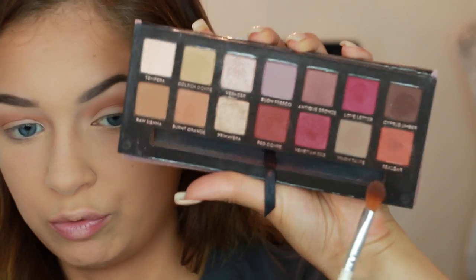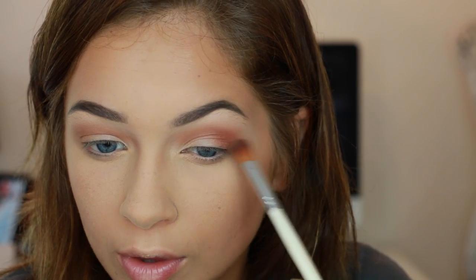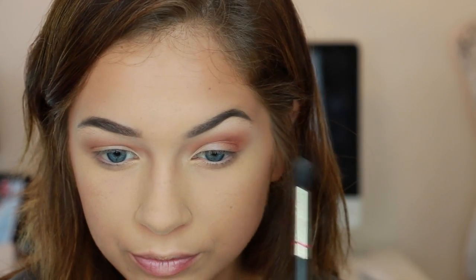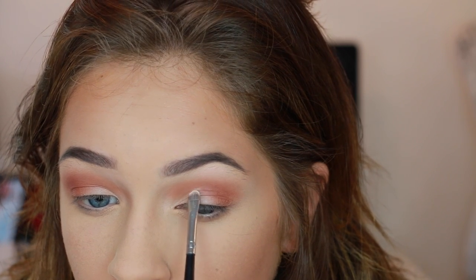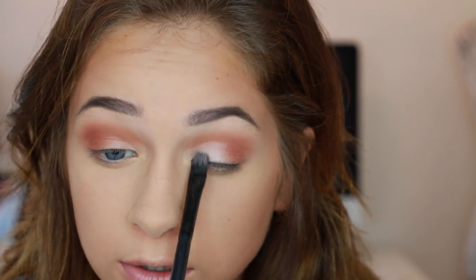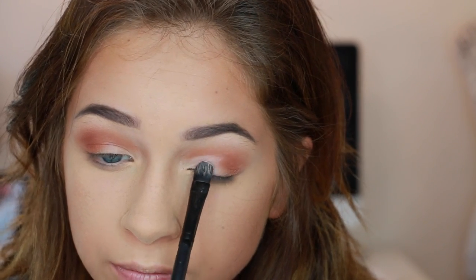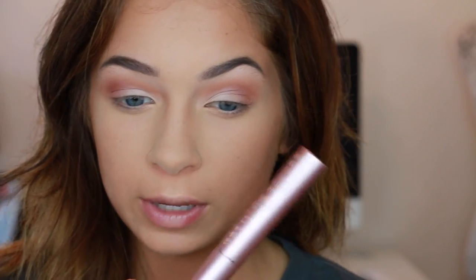And then I'm going to go in here with the shade Real Gar — I love this shade — and I'm just keeping this on the outer corner and buffing that there. Now I'm going to go in with this little tiny cute brush, I think it's by Crown, and go back in with that Tempura shade, going right along where I want this to be carved out. Then I'm switching over to a larger synthetic brush and double packing that on. For an underbrow highlight, I'm going to take the shade Veneer and hit that right on the highest point and drag that out.